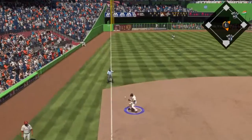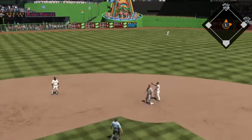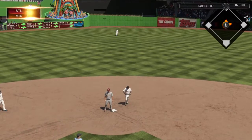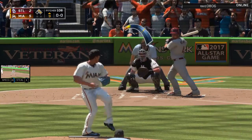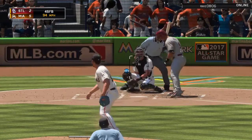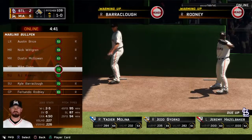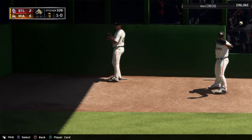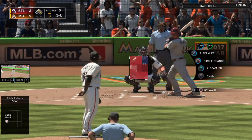Grounded down the third baseline. Oh, and he can't pick it up cleanly. So it's first and second now. Nobody out. And here now is the catcher, Yadier Molina. A fastball off the plate away. It's ball 1. Fernando Rodney is on now to try to close things down here in the 9th.